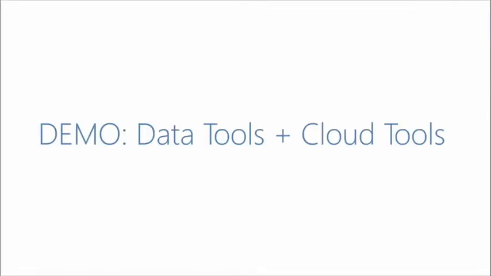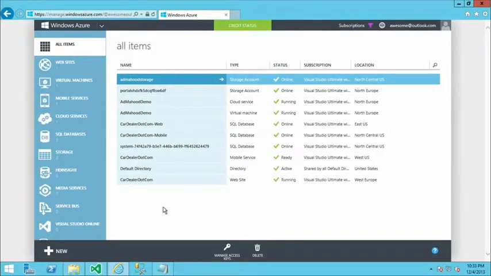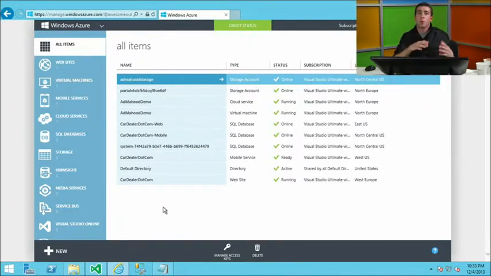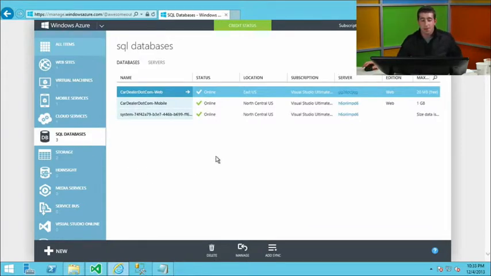So let's take a look at a quick demo, another one from Adam, on how to set up your subscription, how to do some simple navigation, and go from there. Let's do it. What I'm going to do is show you how to get your Visual Studio 2013 Windows Azure node hooked up to your Windows Azure subscriptions, so you can use that great functionality that's been brought down into VS. Here I'm at the home page for the Windows Azure Standard Management Portal. You can see I have a broad view over all of my different assets across the different services and my different subscriptions. If you go to the Databases extension, again, this is just a top-level view of all of my databases across all of my different accounts and subscriptions.